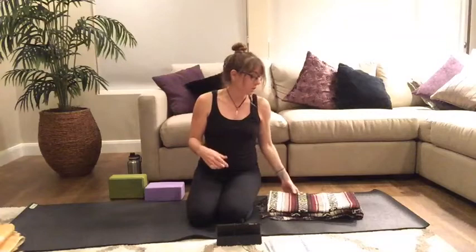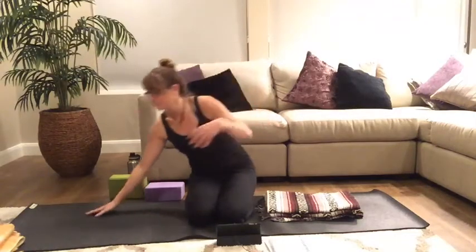So for our supported heart opener, we're going to come back to a reclined position like we started in. But this time, instead of the support underneath the knees, which you can bring in again, we're going to bring support to the length of the spine. So if you have a bolster, this is going to be perfect for that. If you don't, you can grab, again, a couch cushion.